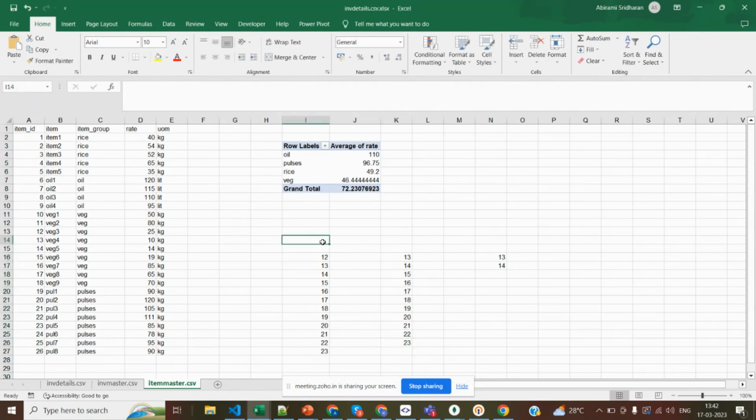Consider this as the ID of the first table, and this is the ID of the second table.